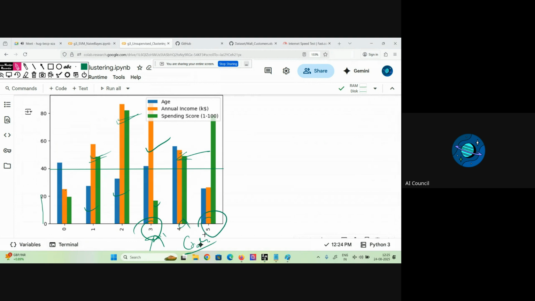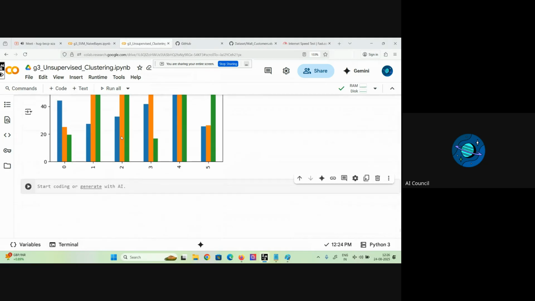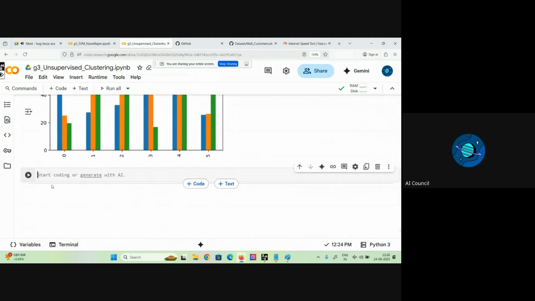And here we have a group which is very different, whose expense is very high. Out of all these groups, this is a group whose expense is very high compared to their income, right? So this can be an anomaly as well, or we can check what the reason behind it is. But anyway, we identified 6 groups having 6 kinds of behavior. Right. So now I want to assign the labels. So how can we assign the labels?